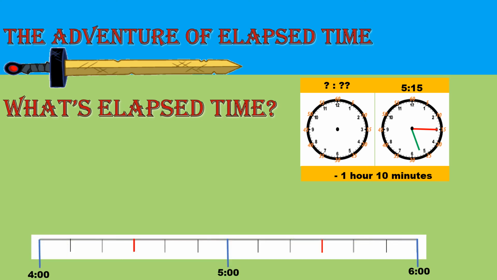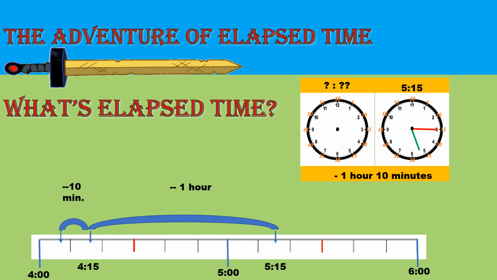We're going to use a number line. So since we know what our end time is, we're going to show it on the number line. 5:15 is not an interval or multiple of 10. So we're going to be in between the 10 and the 20 mark on our number line, which would be right there. We're going to subtract an hour back, which should mean that we're an hour less, but in the same place, which would place us at 4:15.